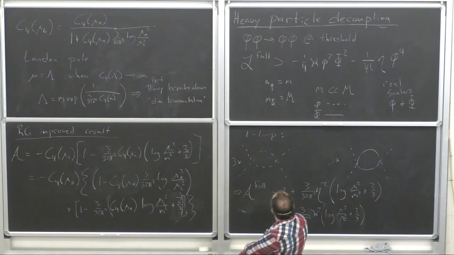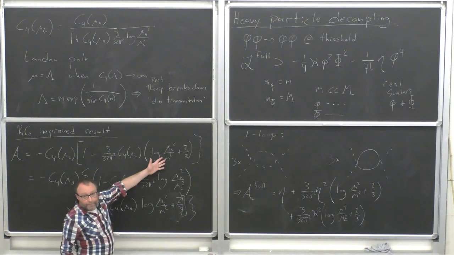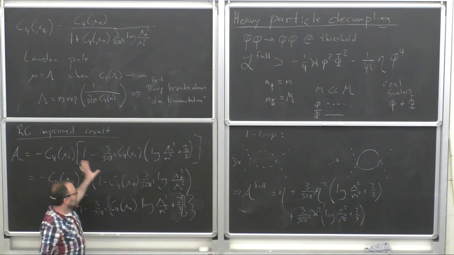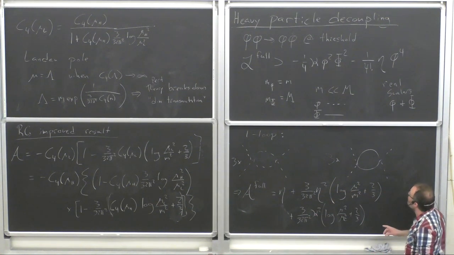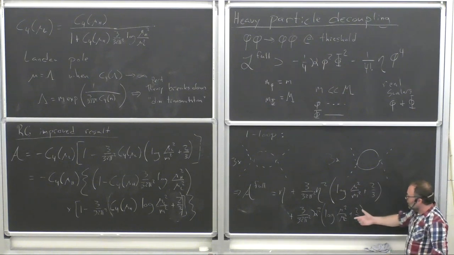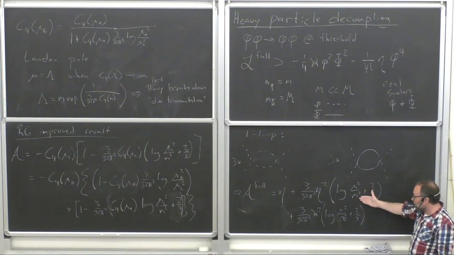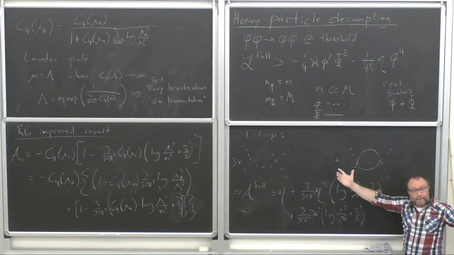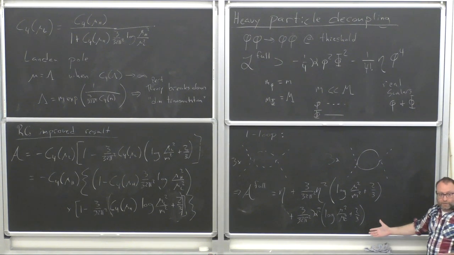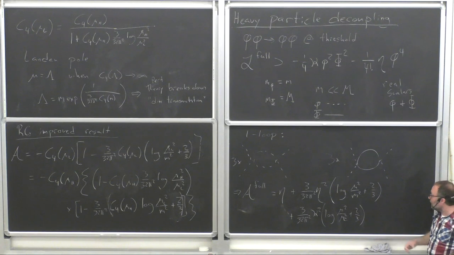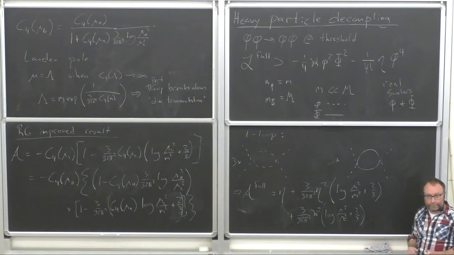In this example, in this way of writing it, I take mu to be of order m, no logs. Everything's good, right? It's all in terms of resummed couplings. But here, even when I resum the couplings, maybe I can write the RGs in a moment, but you can already see, when I resum the couplings, I'm going to have to pick mu to be either of order little m or of order big M, but I'm in the limit that those are widely separated. And so I'm always going to have a large log in the problem, okay? So that's the puzzle here that we need to solve: it looks like I have no way of restoring the convergence of perturbation theory, okay?